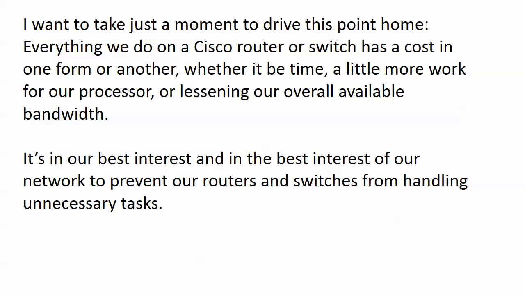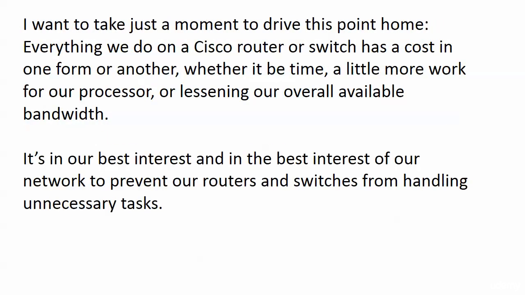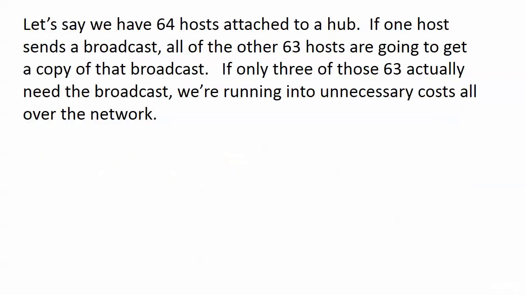Everything we do on a Cisco router or switch has a cost in one form or another, whether it be time, whether it's a hit to the processor, a little more work, whether it's using bandwidth that we really don't need to use, whether it's unpacking packets that the router shouldn't have received in the first place. We're going to run into different scenarios with that, but that's why we're a little wary about these broadcasts. Because when we have one big broadcast domain, there's no way to limit what we call the scope of the broadcast. Maybe we don't want this broadcast being spread through our entire network.